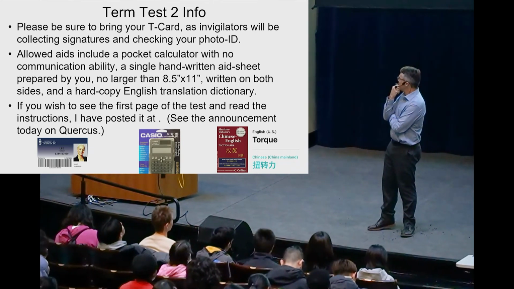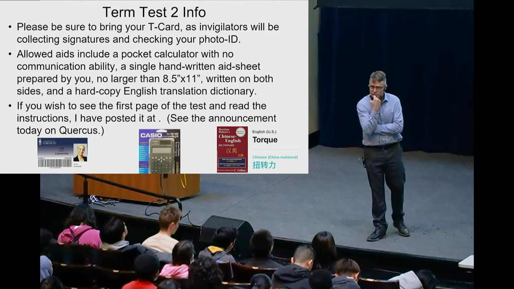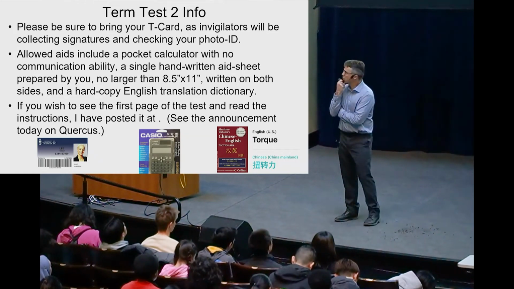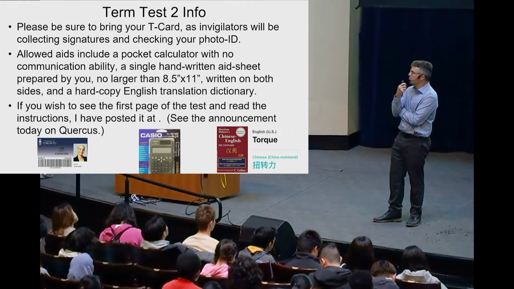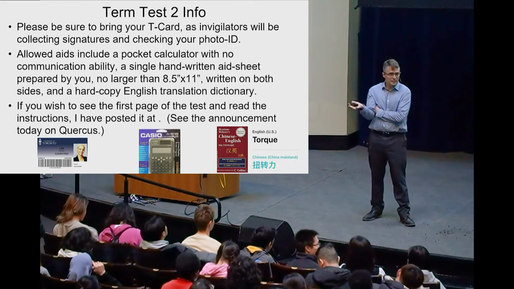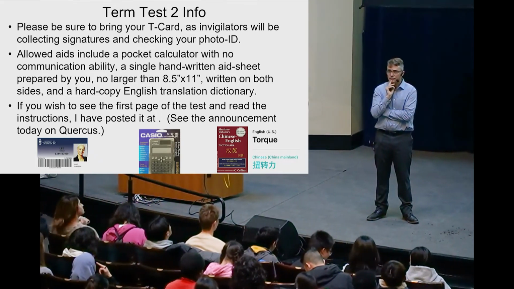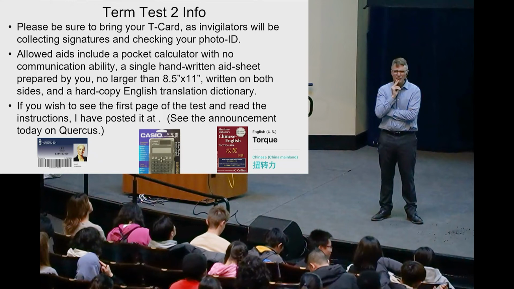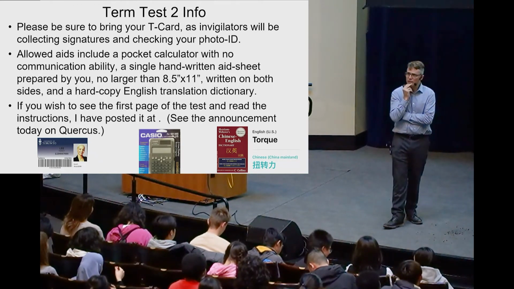You're allowed a paper English translation dictionary. If English is not your first language, that could be helpful. The invigilator may flip through there and just make sure there's not extra stuff. And of course your aid sheet, don't forget. Things that I want you to write in your aid sheet are the equations that you don't want to memorize. Which I don't find there's tons of in these chapters, but you can put anything you want in there, examples or something.